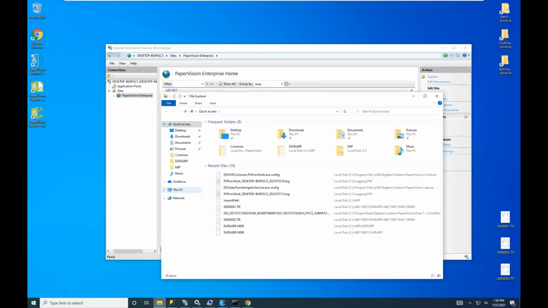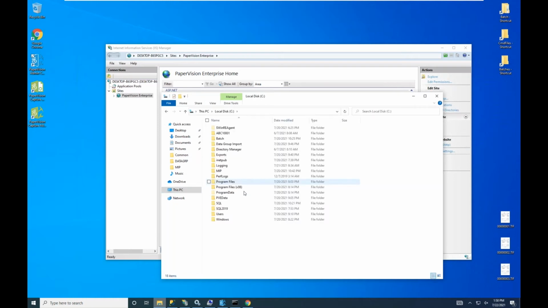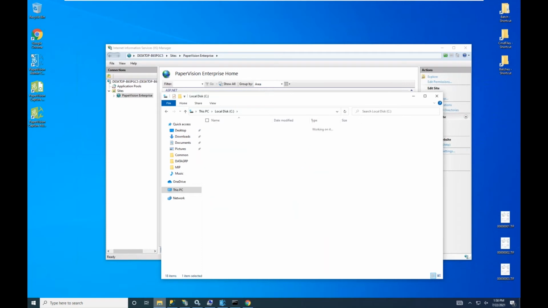These are both located in the same directory, and that's going to be your local app data on the machine. In order to get to that, you can just go to your local C. And then here in the users folder, you can then pick the username that you're currently logged in as. That's the most important part. And I am currently logged in as DSU, so I will click that.